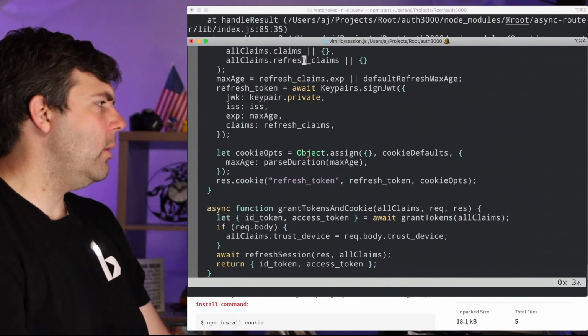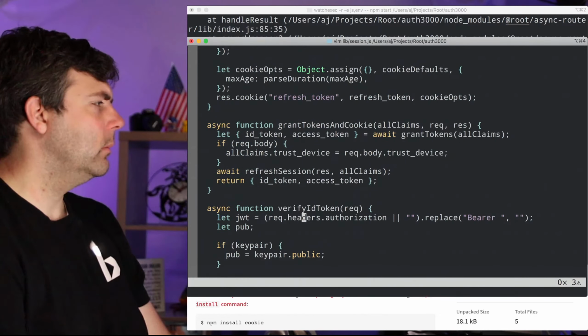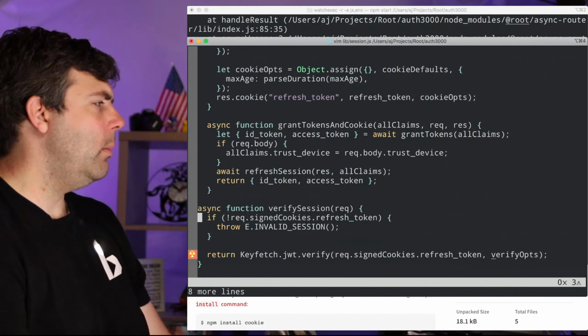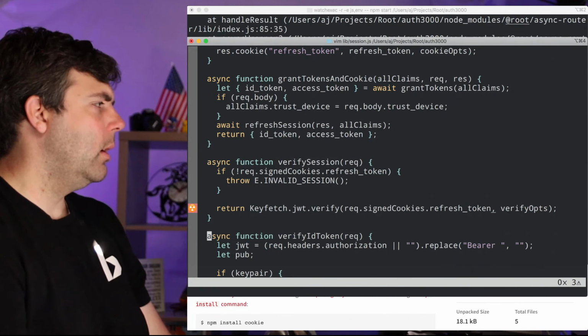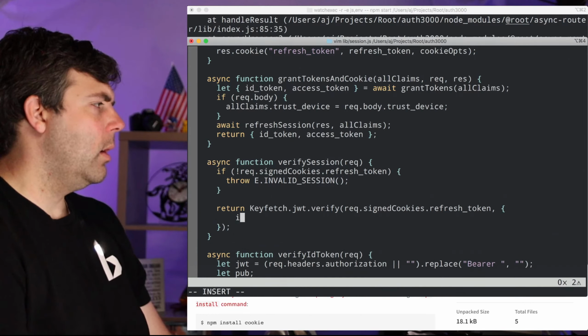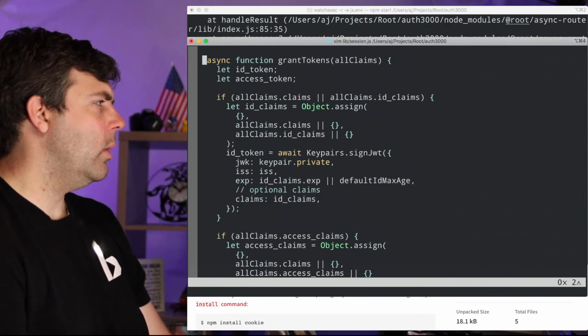Yep, verify ID token, and so on. So let me move this function down in kind of my big constructor, so to say. And then I can put in issuer there. That should work.